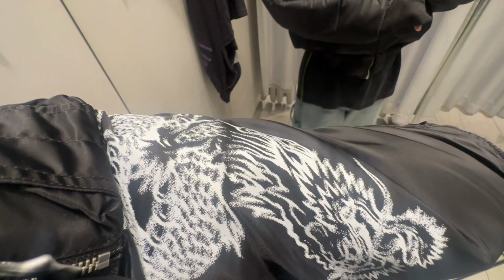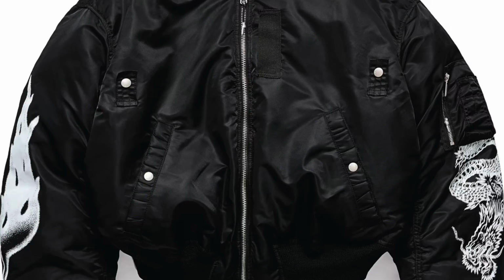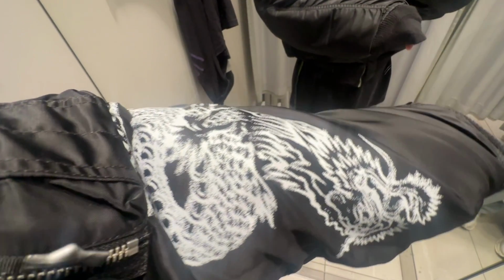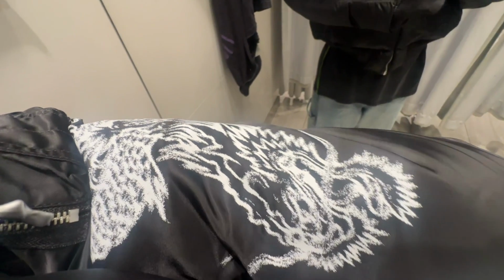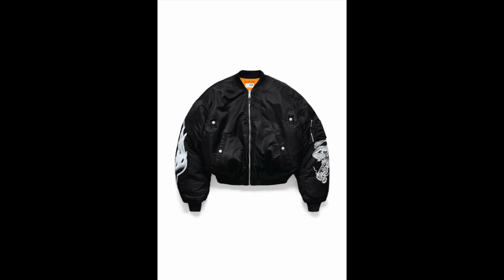But while editing this, I just noticed that there are some details in this collection, and you know what? This jacket is about the details. First of all, yes, there's some snaps and stuff on the jacket, but look at this little dipped in rubber piece on the zipper. I think that's really cool. There were some matching details throughout the collection, like on these pants on the draw cord. And you know what? Heron Preston in a collection like this is really about the details anyway.